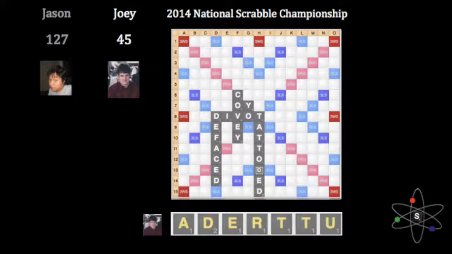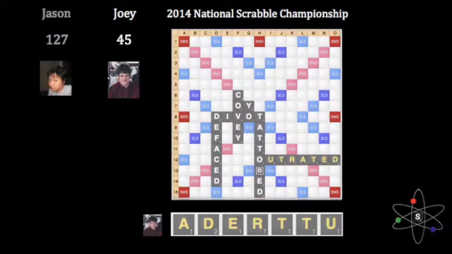Joey draws a bingo, plays it. I think it's fairly standard. I don't think that you can really consider outtrade here. I think you need to take the points, and the D is one of the safer tiles to leave in the triple alley. It's going to be hard to even use that D to score very well, much less bingo.